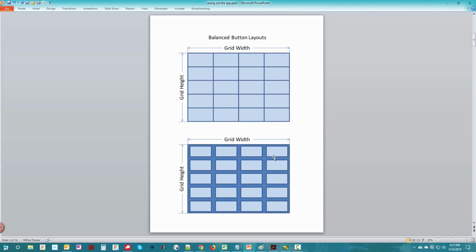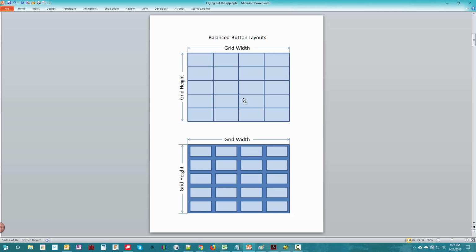And the distance between buttons is also about the same. The distance vertically between buttons is almost exactly the same as the distance horizontally between buttons. So both of these are balanced button layouts.